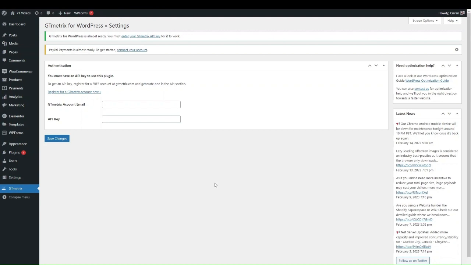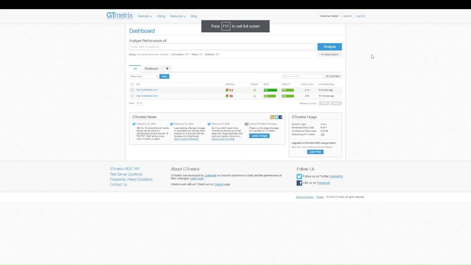You can create a free account to get the API keys, as I showed you earlier. If your account is on the free plan, then it will come with a limited number of requests per day. However, if you are using this on one website, then you're likely to never run out of credits for that. So once you've created your free account, go into the accounts dashboard on GTmetrix. You're on GTmetrix now, and all you want to do is click on account.